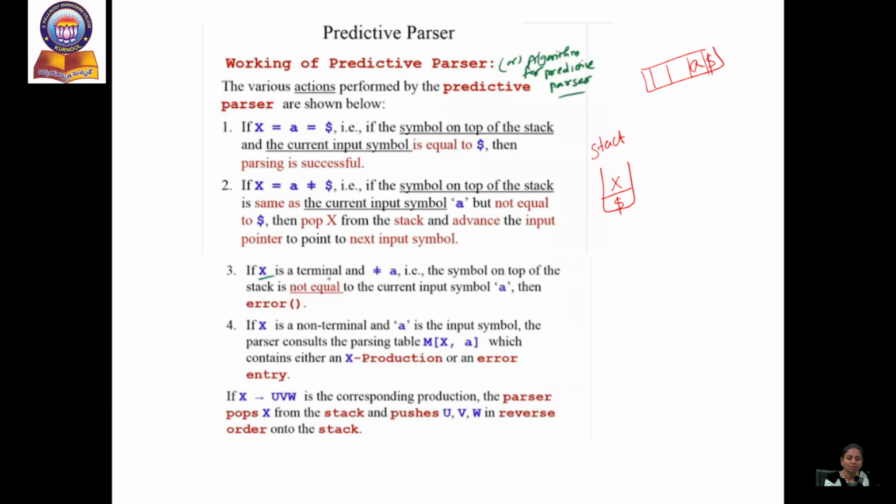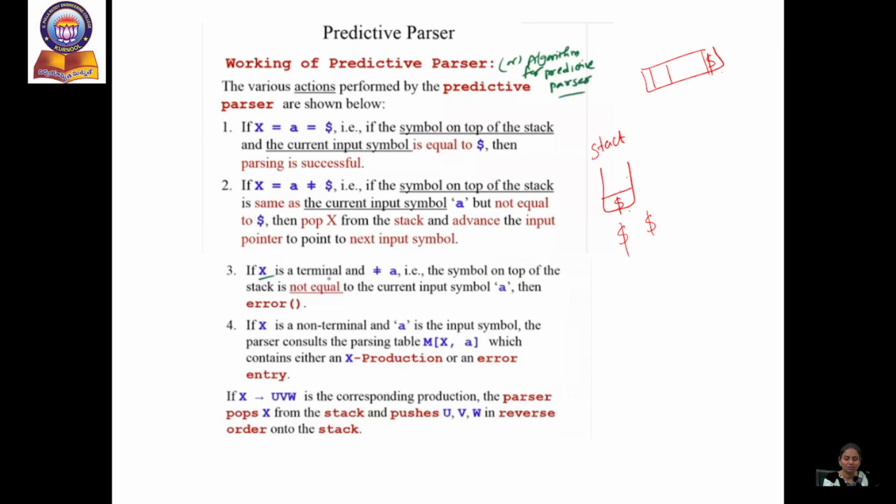So if both x is equal to a is equal to $, that is, whatever is available in the stack and whatever is available in the buffer, both are equal to $. That is, the stack is empty and the input string is empty, so the values present in the stack equal the values present in the buffer. Now what is the value of the stack? $. What is the value of the buffer? That is $. So now we can say x is equal to a is equal to $.